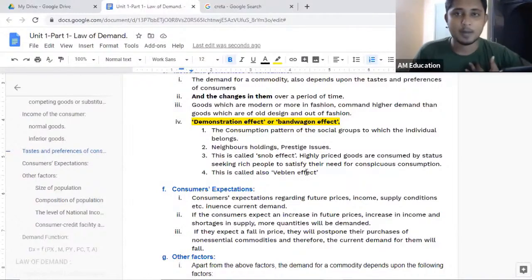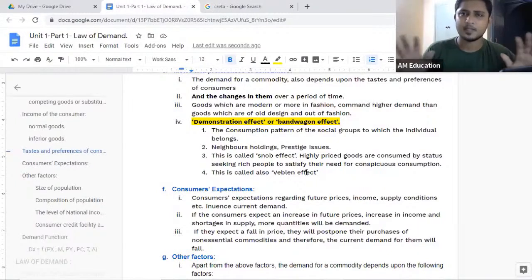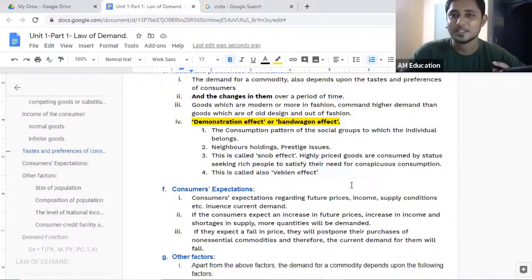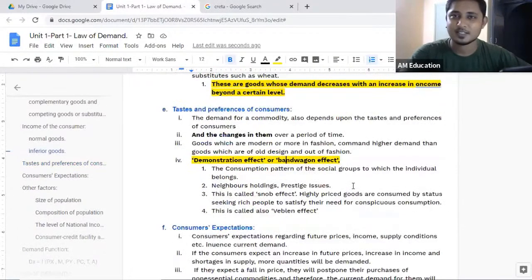I have my mama and my whole grandmother's family in my village. They make good money. They're a well-off family. They have good money to live comfortably and luxuriously. But my mama uses a normal bike in the town. And I asked him, why don't you buy a good Royal Enfield or a Pulsar or an Apache? Why do you have this small TVS bike? So he says, dude, I don't require a Pulsar or a Royal Enfield in this small town. This is more than enough.